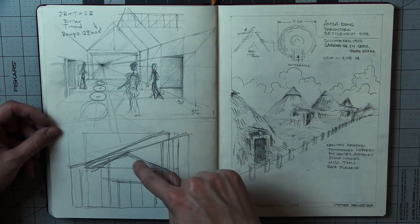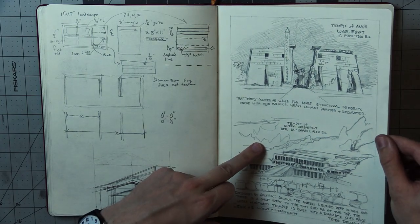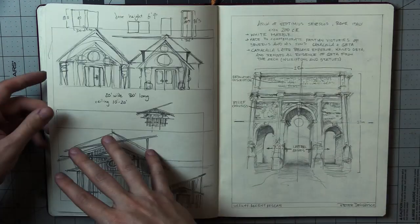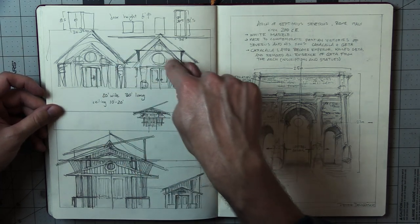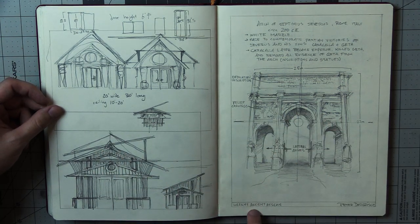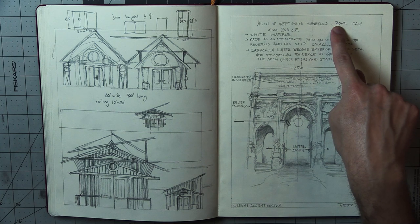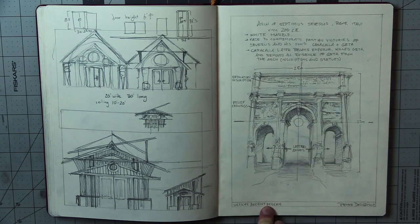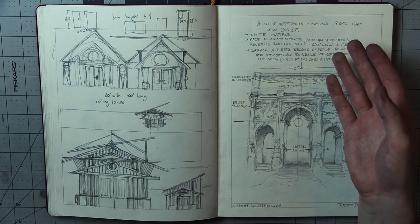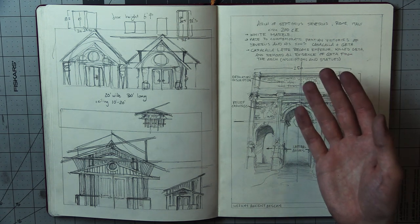Here's the prehistoric buildings — oh yeah, here's ancient Egypt. They're a little out of order. Here's week three, and then here's week two. More ideations for the entranceway. See, this is mislabeled — for week four I wrote 'ancient Aegean' and then drew the Arch of Septimus Severus, which I labeled 'Rome, Italy.' But ancient Aegean is where Greece is, not Rome. And you'll see later I drew something else in Rome too — so I really drew two Roman buildings and no Greek buildings. Hopefully I don't get any marks taken off. I haven't gotten any grades back yet because of the whole COVID thing; they've pushed back all the deadlines really far.